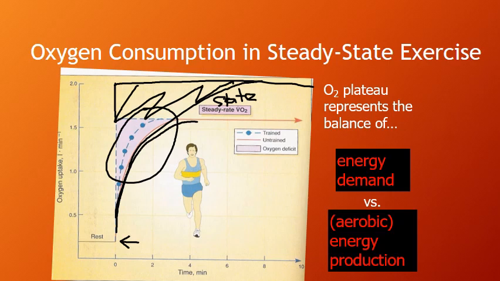How is that shortfall made up? It's met by the anaerobic energy systems. Okay, so if you're not getting the oxygen, you're going to have to find that energy somewhere else. Anaerobic, phosphagen, glycolytic systems. And you can see here that it takes about between 2 to 4 minutes to reach a steady state. That's pretty typical. You might find different values when you do the exercise in the lab.